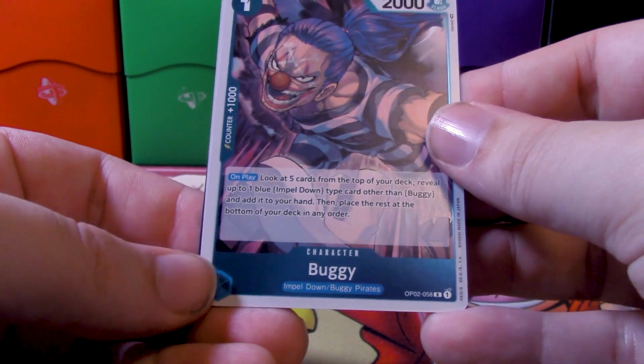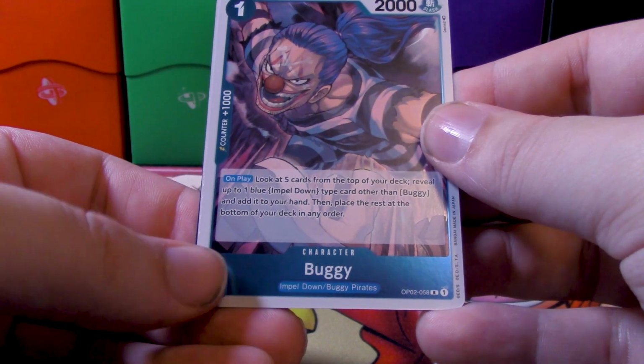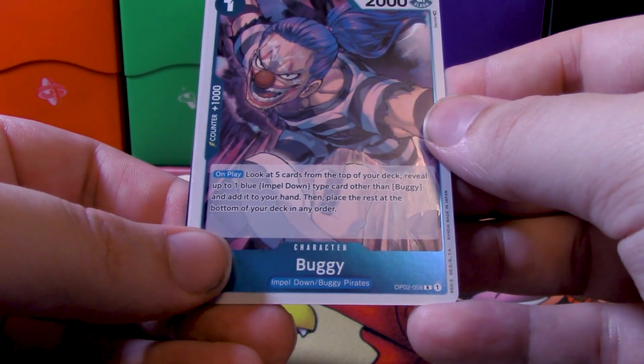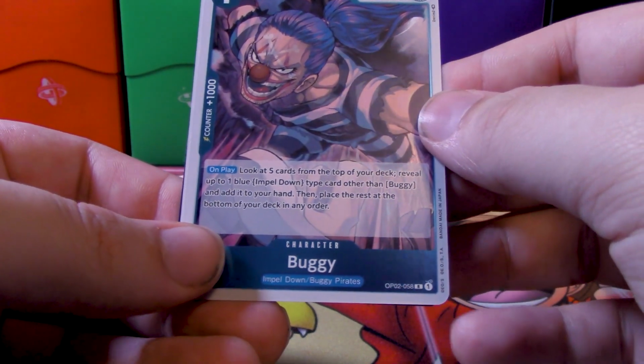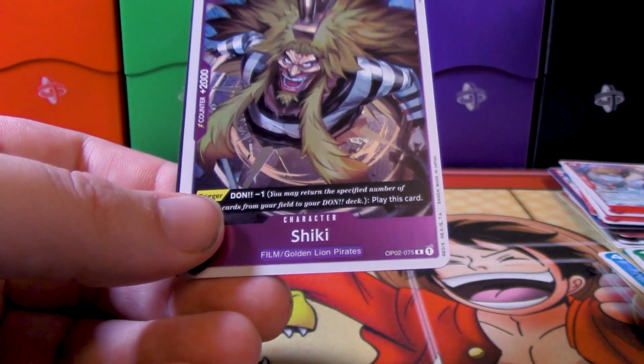Next we have Buggy, a 1/2, 1,000 counter. On play, look at the top 5 cards of your deck and reveal 1 Impel Down card other than Buggy and add it to your hand. Then place the rest at the bottom of your deck in any order. So, Buggy is the searcher of the Impel Down strategy.